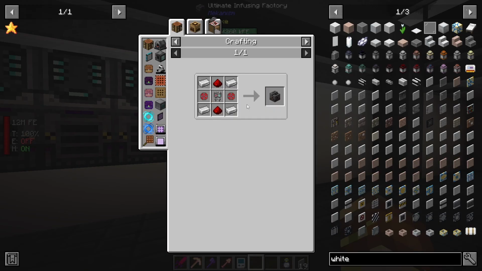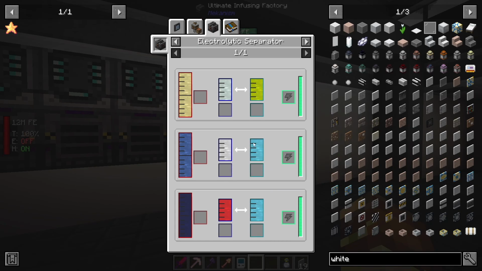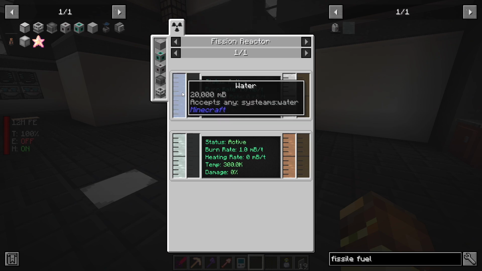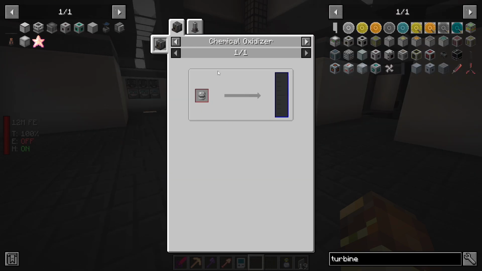This is what lets us get hydrogen and oxygen separated out of water. And we need to use both of these for different purposes. So our end goal here is to get to the point where we're creating fissile fuel. This is what we need to use to burn in the fission reactors, and that actually is what allows us to get the nuclear waste. So how do we go about doing that?